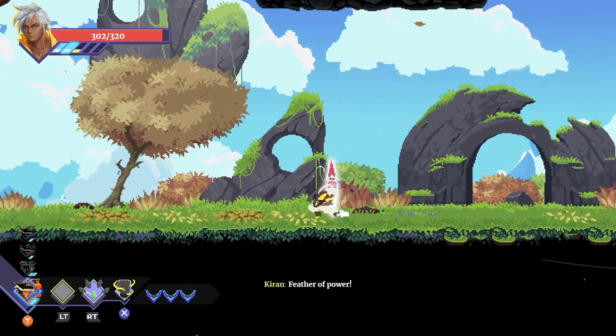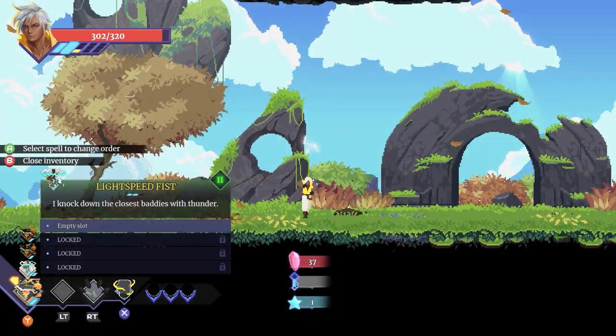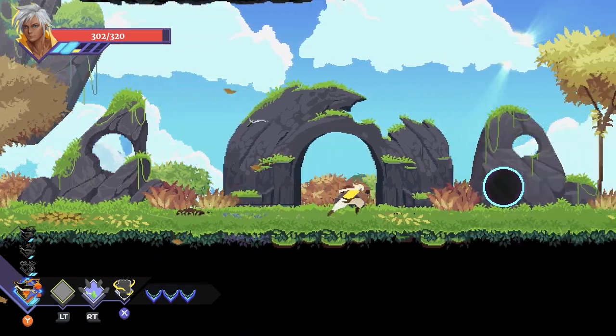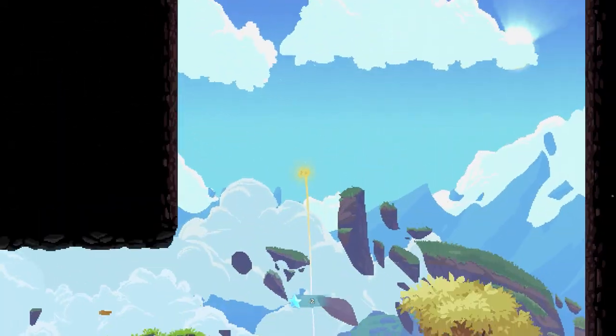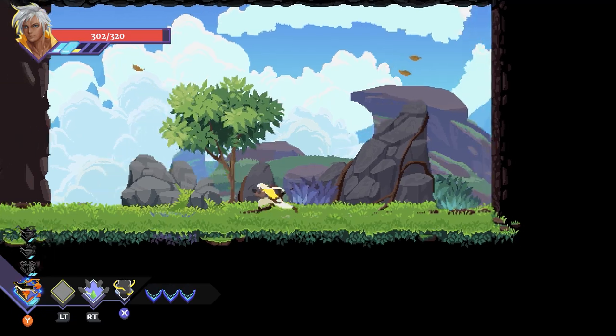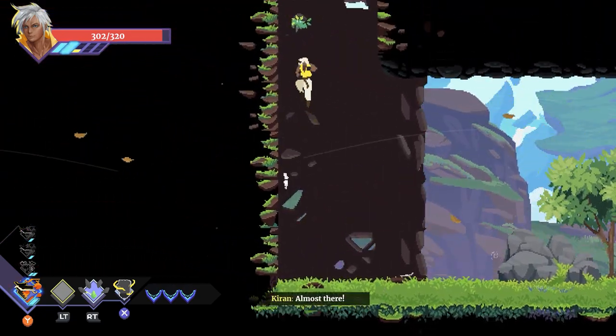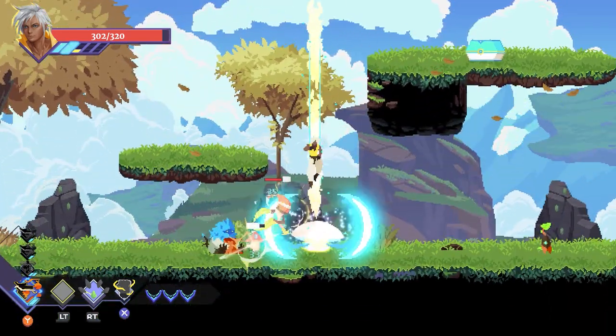And there we got what? Another feather, plus one. Oh, just plus one, lame. Well, there we go, plus two now. Now it's a little bit stronger, 40% stronger than we first started out. Let's go through here, we're gonna get a gambit. Gambits are upgrades you can do to your specific spells, like augments to spells, triggers. When a spell is cast, 20% chance to do something, right?